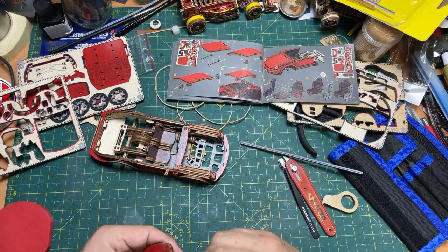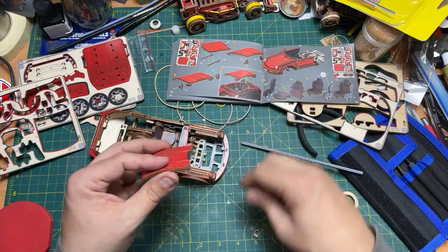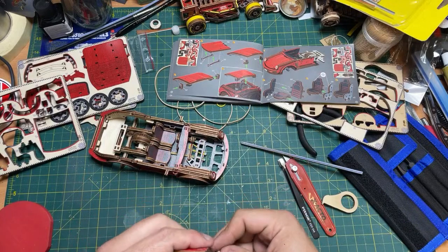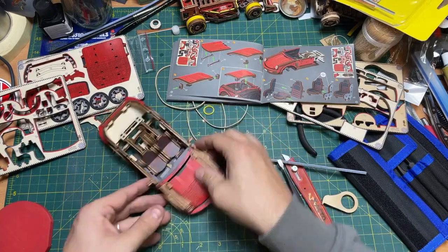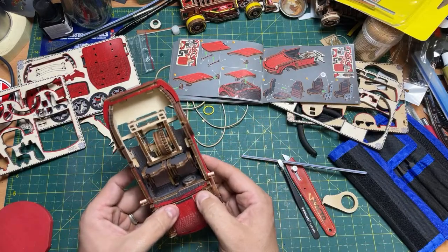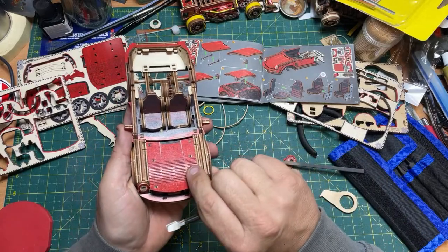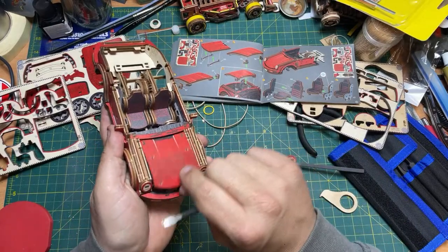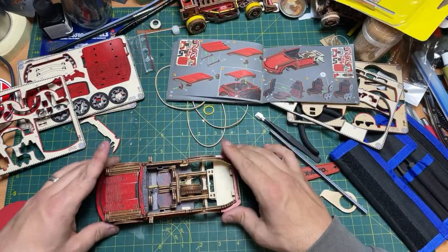I twist them around. Okay, there's right in it. That goes in like so. Then these fit in there, like that, flush. So then you can open and close the boot. Look at that. Perfect. I like that. That's much better, actually. That's much, much better.